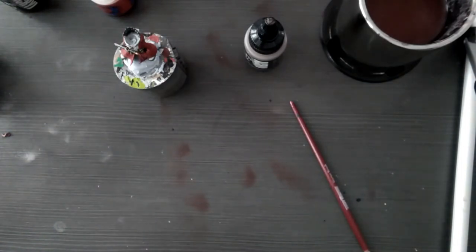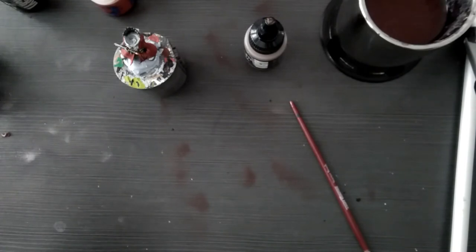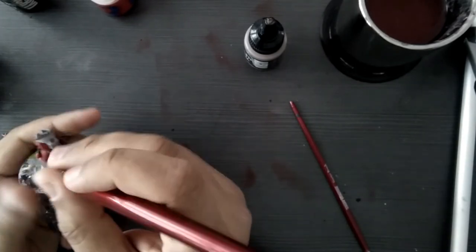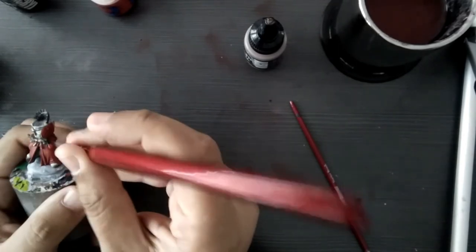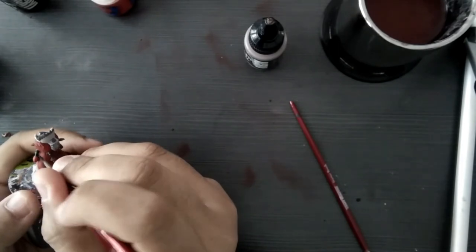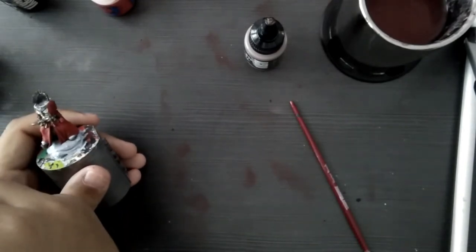Finally, just going to take a little bit of black. And just go along the top of the white line from the other side. Cool. So that's our vial.